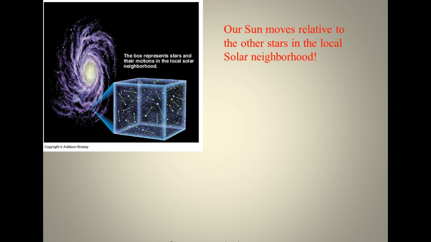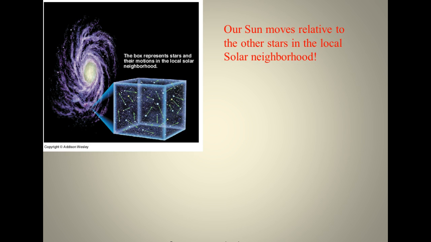Now motion number 3. Let's take a look at the diagram above on the left. Remember that most stars are located in groups or clusters. Write in your notes that we call these clusters of stars a local solar neighborhood. Remember, solar just refers to star. Now that's a good way to describe it. A neighborhood is a cluster of houses all on the same block.